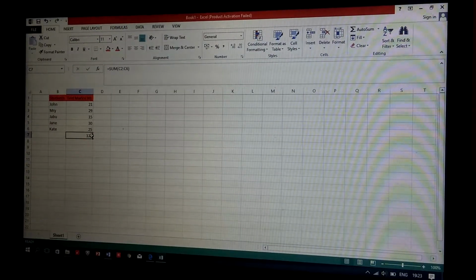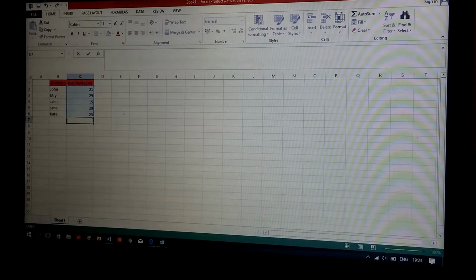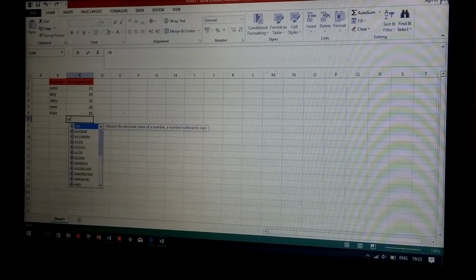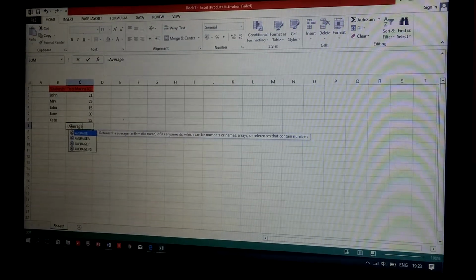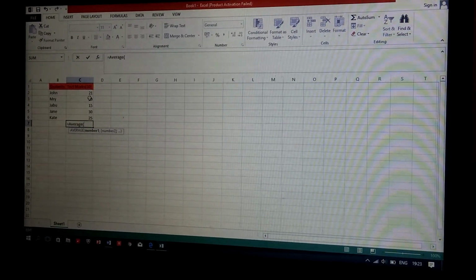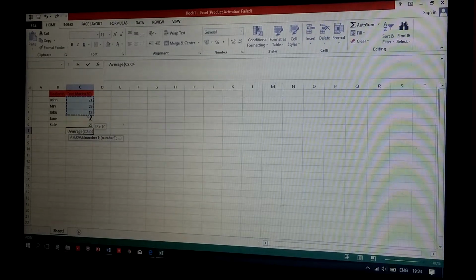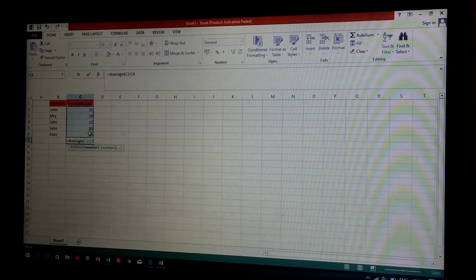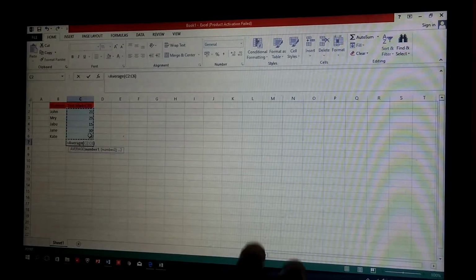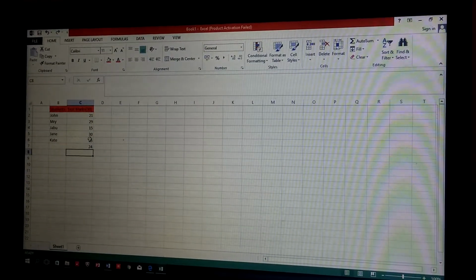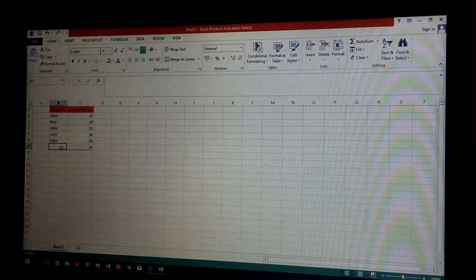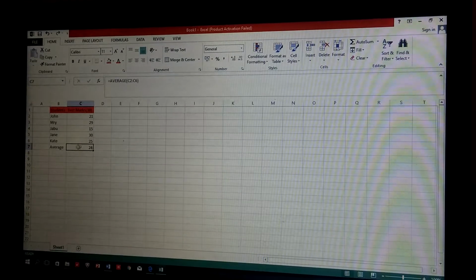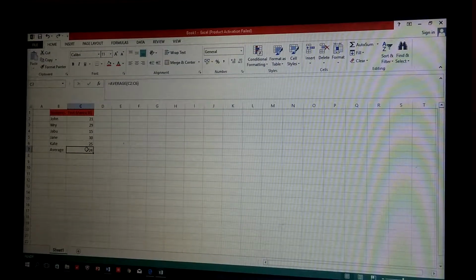So now if I want to get the class average, I'll say equal sign average, and then I'll open bracket, then I'll choose the data range that I want to select, then I'll drag till the last dot of my data set, then I'll close my bracket, then I'll press enter, and it'll give me my class average. Then we can just write there, average.